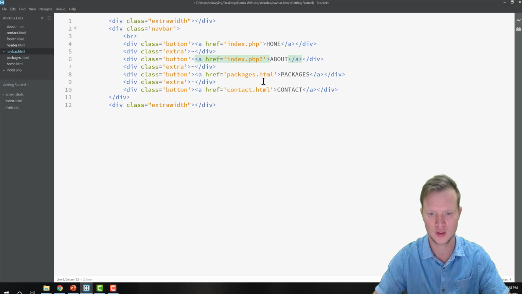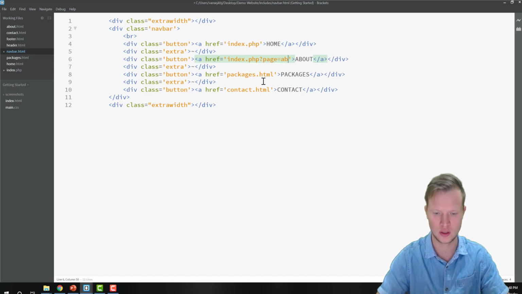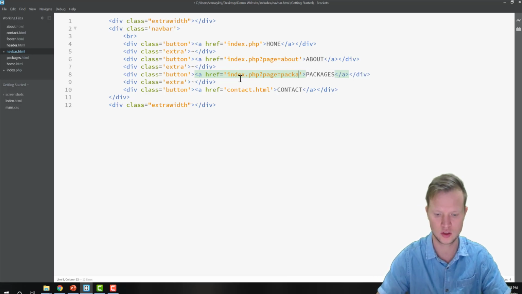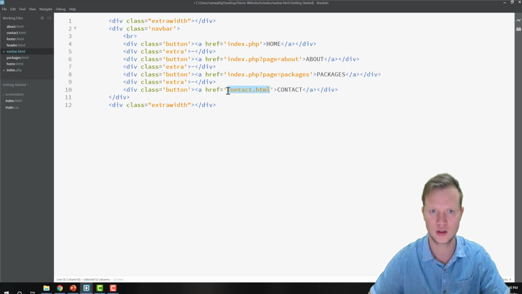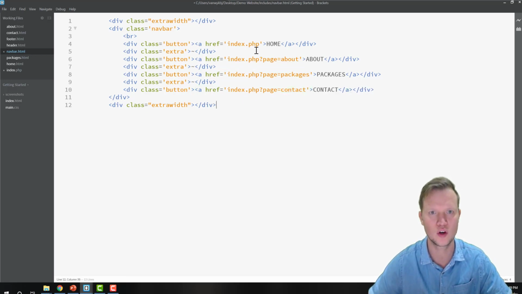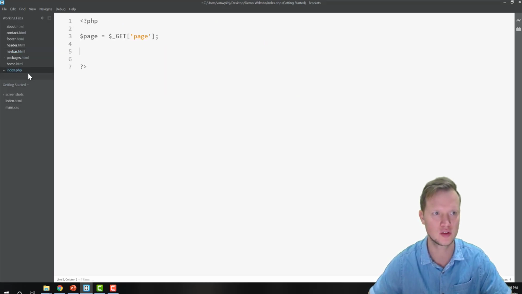So for the about page, I'm going to say page is equal to about, and then for packages, page is equal to packages, and contact is going to be equal to contact. So the home page is not going to have a variable passed through the URL, but about, packages, and contact will. Okay, so back to our index.php file.